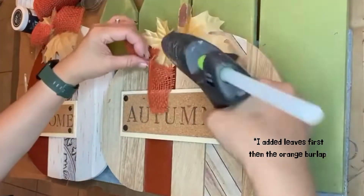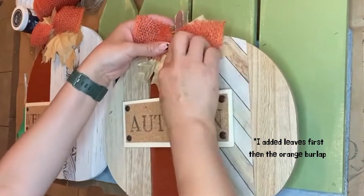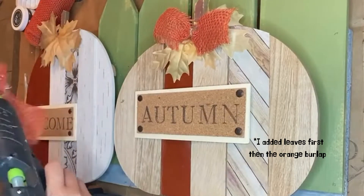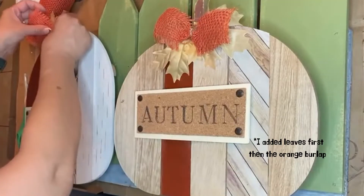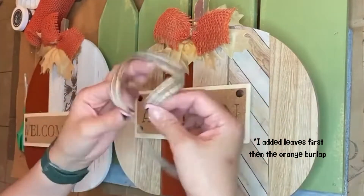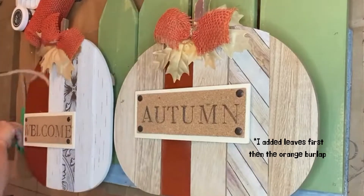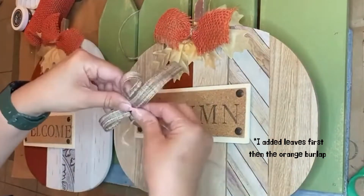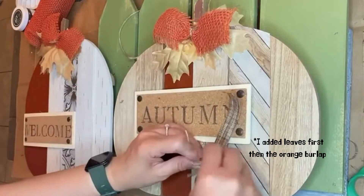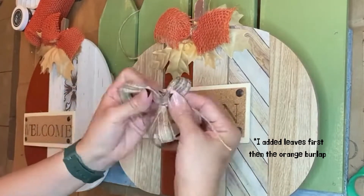Once those were attached to the background, I did eventually use my brad nailer to attach more nails just for a more secure hold. This is a rather large and bulky piece, and I felt that using brad nails as a means of adding more security was probably the best way to go, because I wasn't really sure how well just the wood glue on its own would hold up. I want this to remain intact, so I did that later on after the video.